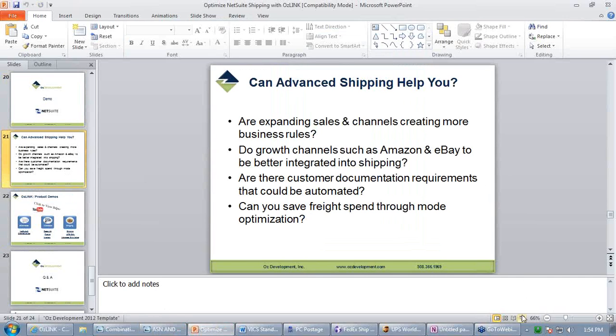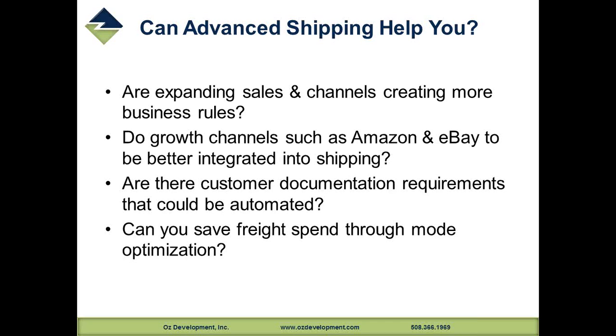And then I'll jump back over, and we're getting to the top of the hour, so we'll just finish up and think about how some of these capabilities might help. Again, we've seen a number of familiar names, but maybe there's a new, starting to sell through a new e-commerce channel, or win a new customer that's kind of driving some complexity, or a new requirement in the warehouse that maybe is done manually and not as streamlined.